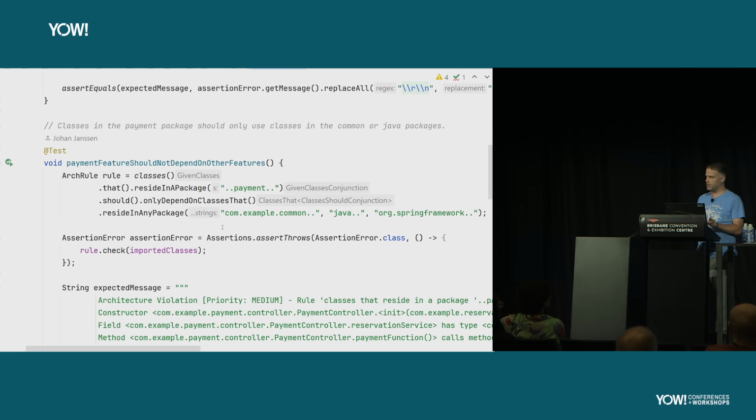You can also define these layers to make it a little bit easier and just give them names. In this way, I say, okay, I have this controller layer. It shouldn't be accessed by anything, because, of course, nowadays everyone uses a JavaScript front end instead of a Java-based front end. So the controller layer is basically the first layer at the front. And the controller layer can depend on the service layer, because there we have other logic. So this is basically ArcUnit in really short. And next we go to some more test-related tooling, and we start with Awaitability.